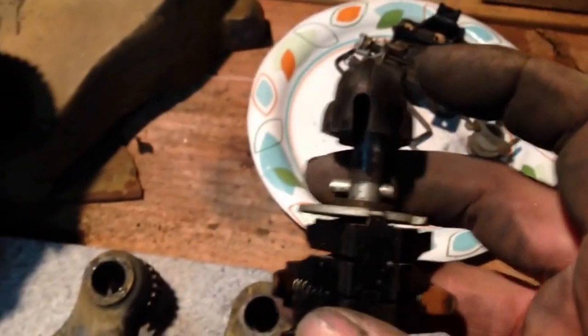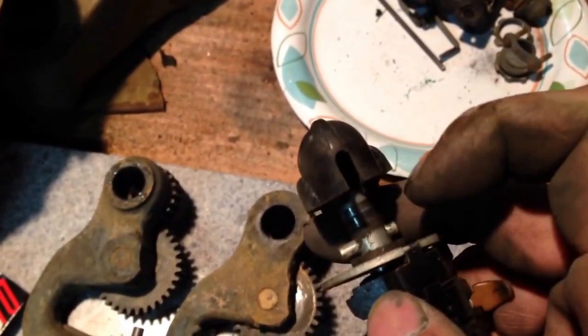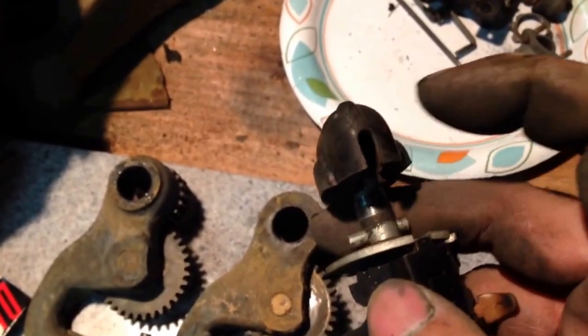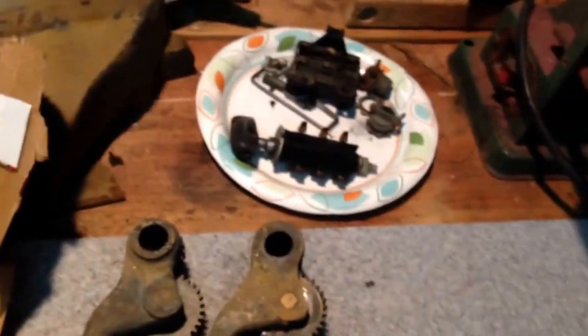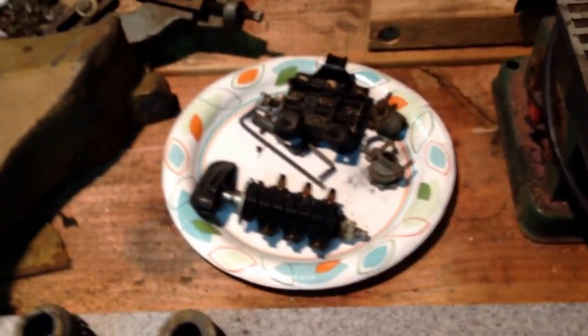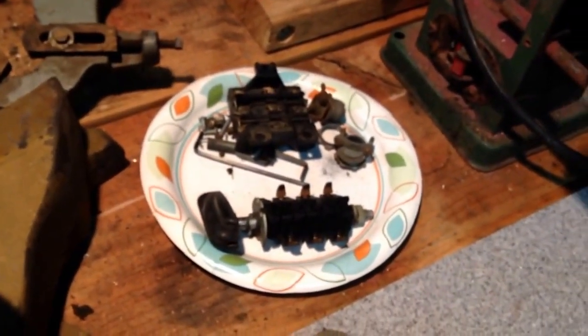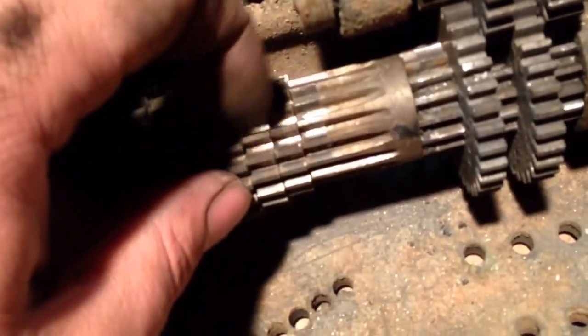If you have to ever take one of these apart, by the way, there's a set screw that's down inside there that you access through that slot. Allen head set screw. So don't try to pry that off, you'll probably break it. I'm glad I examined it closely before I did try to pry it off myself, because it probably wouldn't be here anymore.